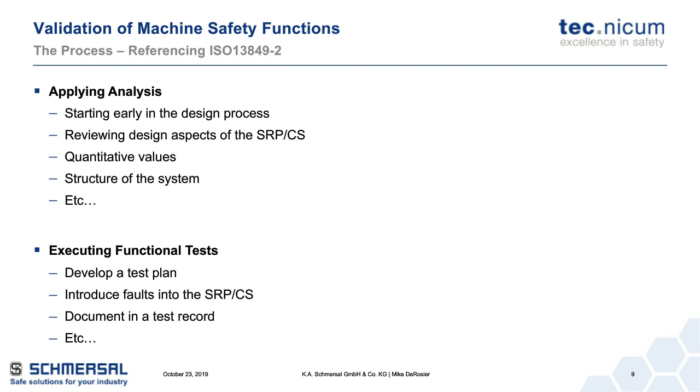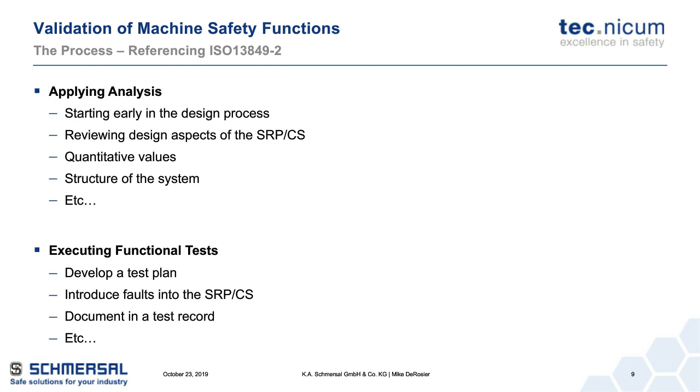We want to try to get it going when we're in those design phases, because with trying to do some of the analysis of what we have, is it the right thing? What's the risk assessment covering? Did we start doing calculations to know that, hey, based off of our probability of dangerous failure per hour, is our design going to meet that?